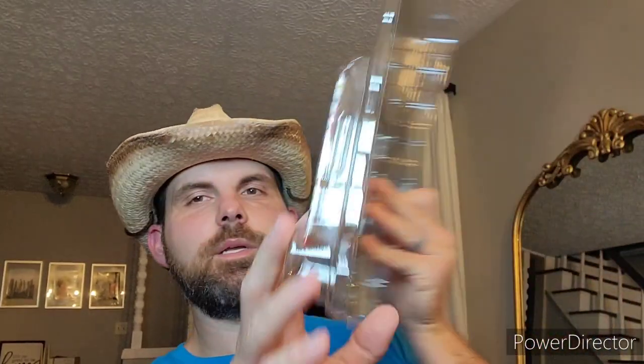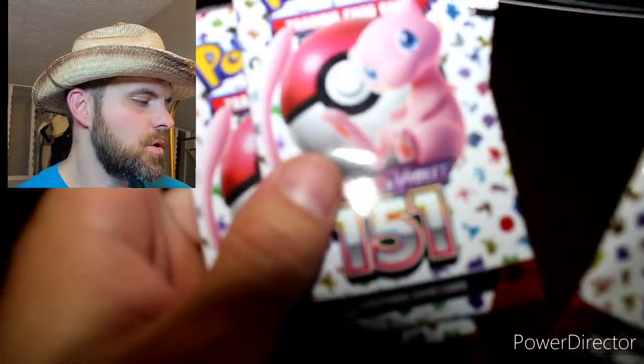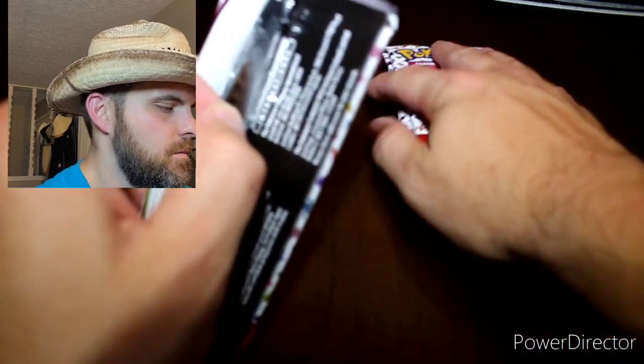All right, then we're also only gonna get 4 of the 151 packs with the cute little Mew on there. So this is gonna be the first one to open up, and I'm gonna do the ETB next so I can get the sleeves and more packs. Now, I am a little special, so this is taking me a second to figure out how to open these packs, or opening the packaging. All right, so we got uno, dos, tres, and cuatro packs here. I'm gonna open them up. Start with this one.